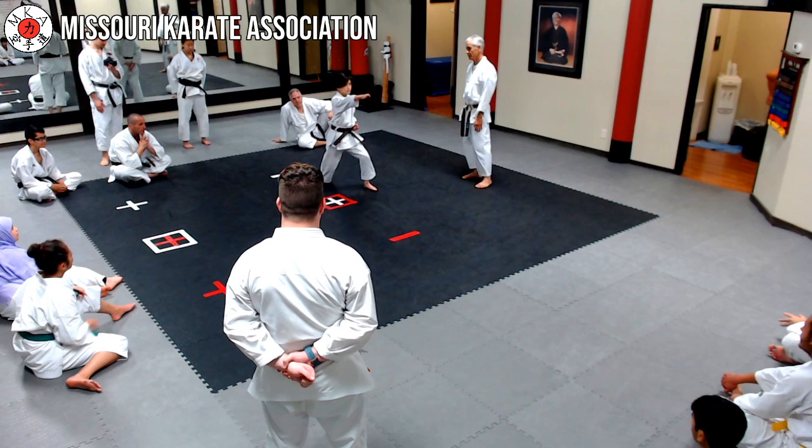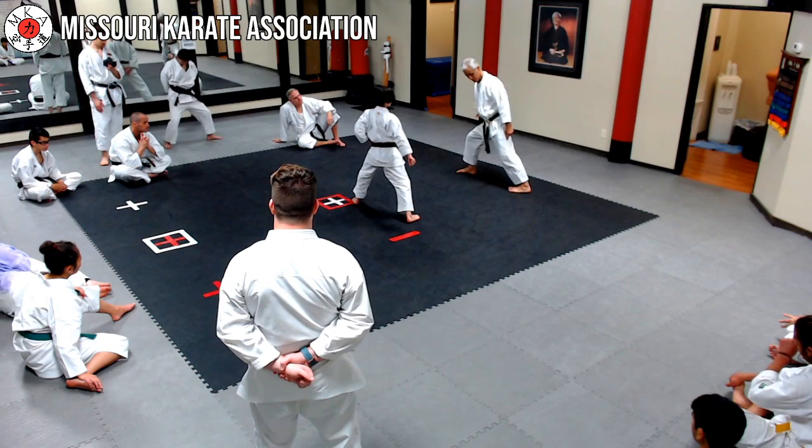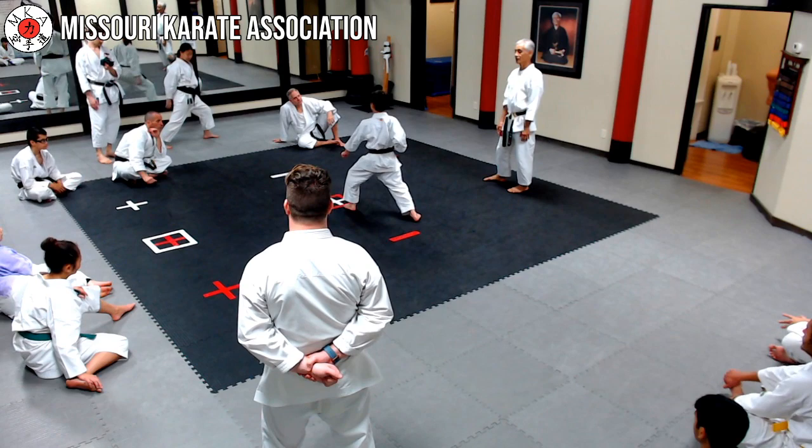One. Hold it. Fix your position. The back leg is gone. So when it's like that, it's already gone. You have to dig into the floor. Yes, and cut. Press. Okay, that was good.